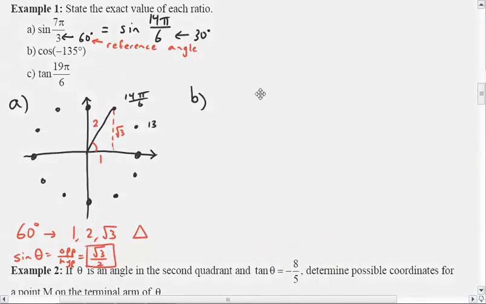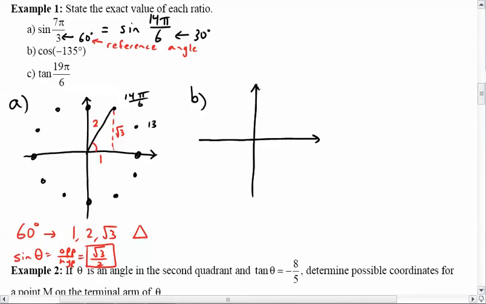I find that doing this in degrees is a lot more difficult because I have a harder time finding the quadrant. So if I'm going negative 135 degrees, that means I'm going clockwise. I think that is 45 more than 90. So I'm 45 degrees more than 90, and then I make a triangle using the x-axis. So the reference angle is 45 degrees.